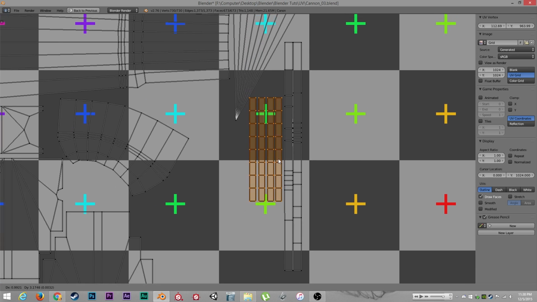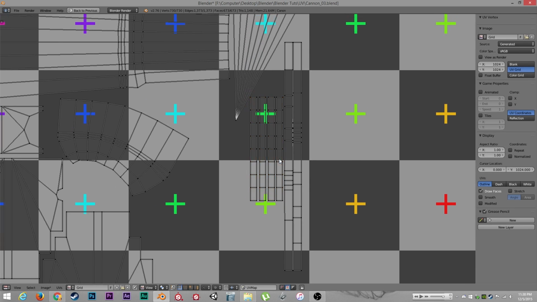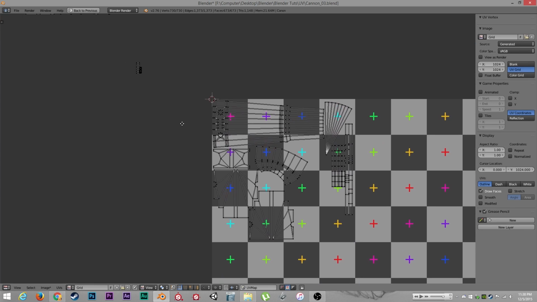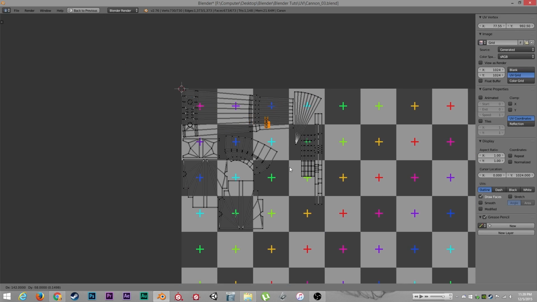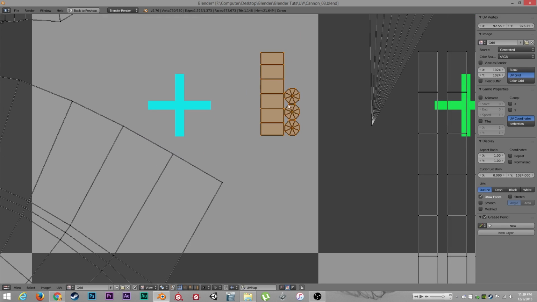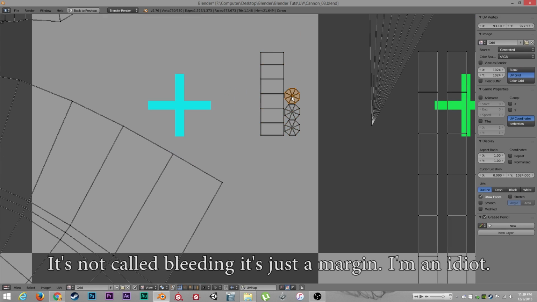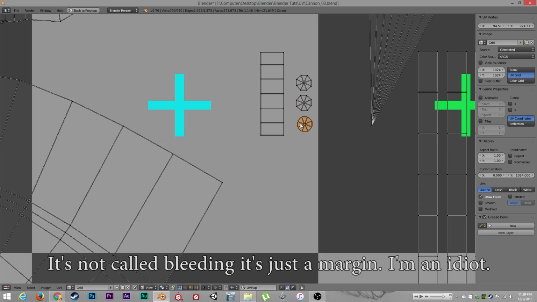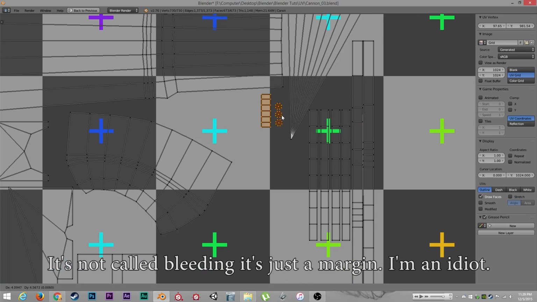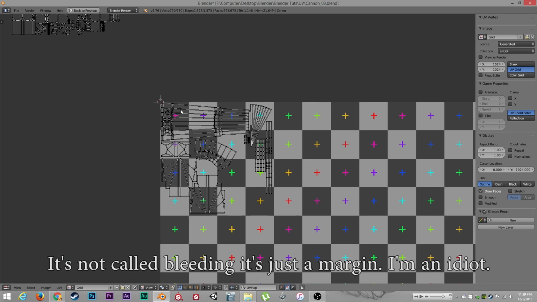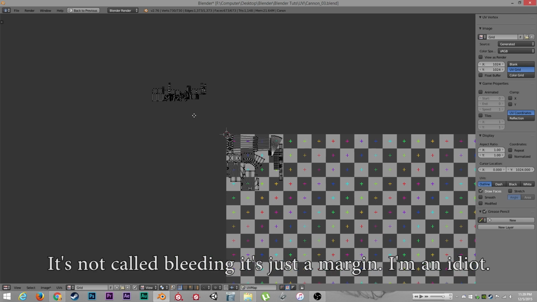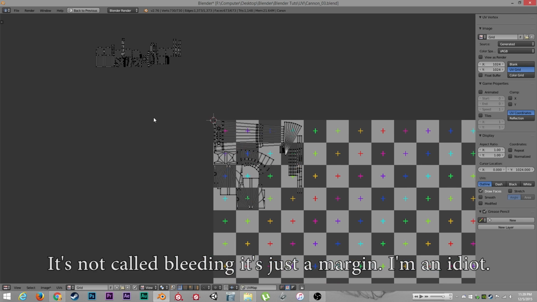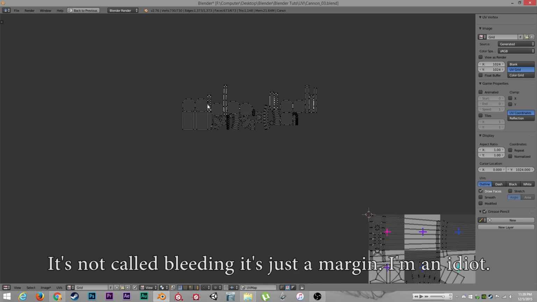So what you want to do is let it bleed a little bit, and what that does is make sure that you don't have any transparency. If you don't have any space for your textures to bleed, it can cause some problems. And this can happen within corners or anywhere that the textures are too close. If you're using Substance though, Substance does have a solution for that, so that's not too bad.